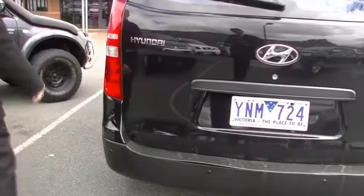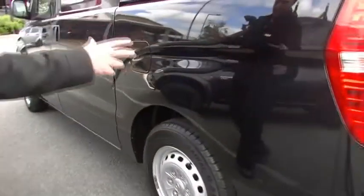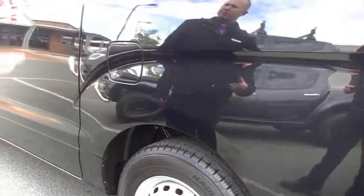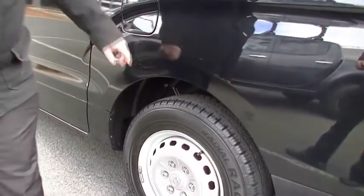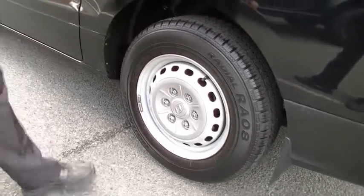So as we come around to the left-hand side of the car, the left-hand side quarter panel seems to be in a bit better condition than the driver side. Paintwork's quite good, no major scratching or anything. The rear tyre, once again, really good condition, and so is the rim.